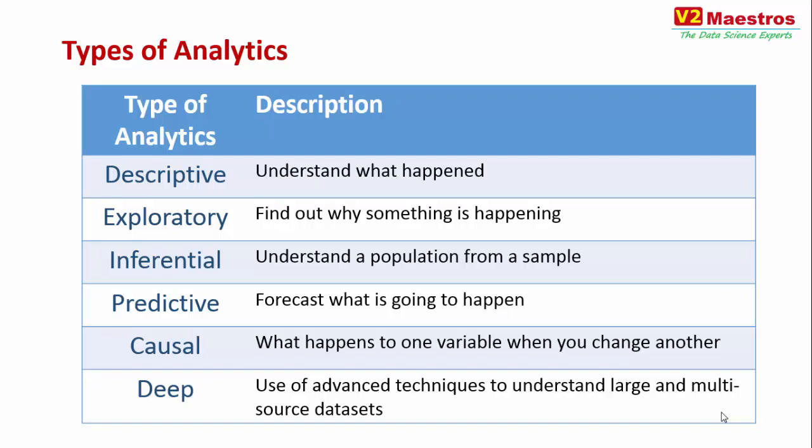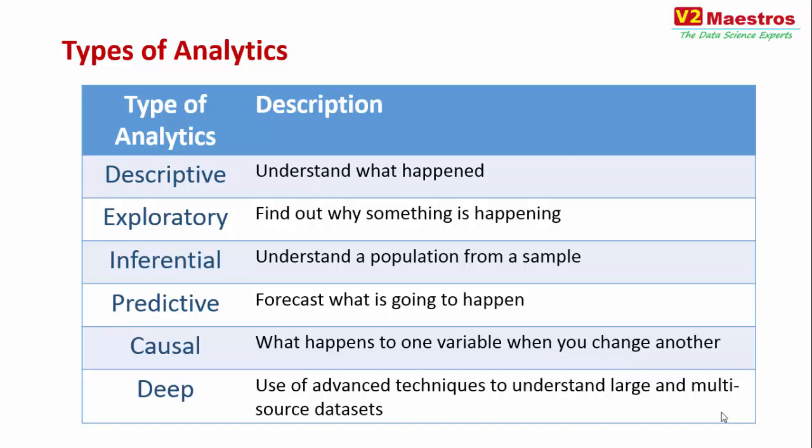Causal analysis. A causal analysis is where you're trying to figure out what will happen if I change one variable. If I change one variable, how is it going to impact the other variable? Suppose, for example, in marketing, we have, let's say, two things. I have price, I have discounts, and I have total sales. So I have price, discounts, and total sales, and I'm trying to understand how my total sales will be impacted. Suppose I change the price of my product by $20. How is it going to impact my total sales?